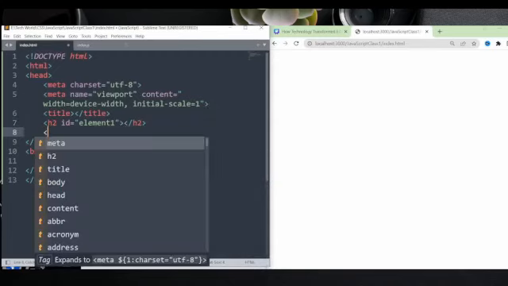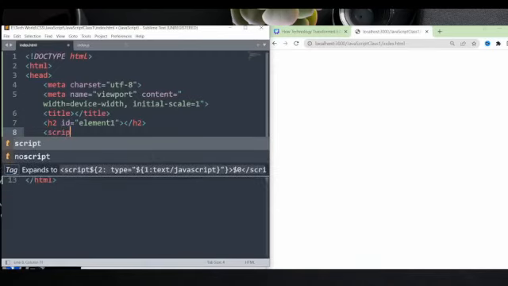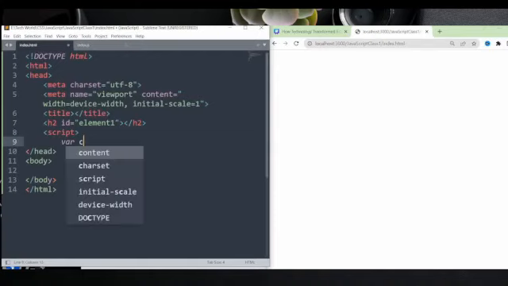So I'm going to give a value for that h2 inside the script. I'm going to create an internal script inside the head tag. So just click the script tag, and inside that I'm going to create one variable for that h2 element.